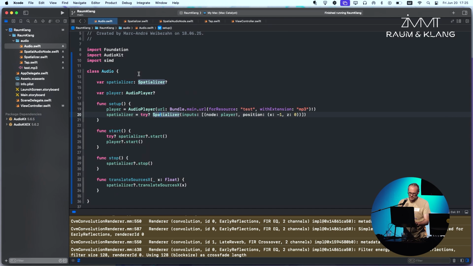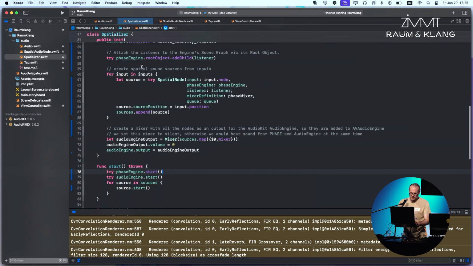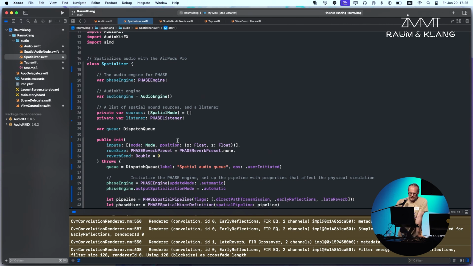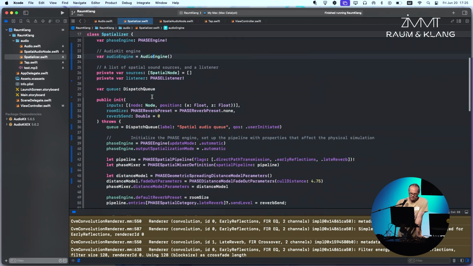I can also translate something. So this is this spatializer class. It's not that big. It has an instance of the Phase engine, an AudioKit audio engine. It has a list of sources, of spatial nodes. In this example, we have only one. We have one listener. There's always only one listener.